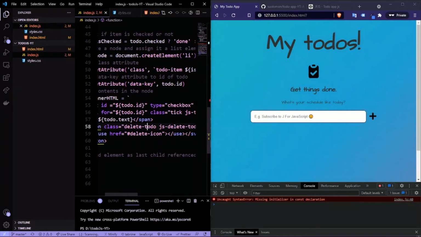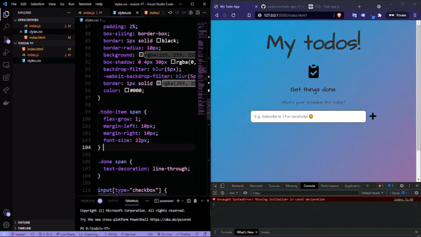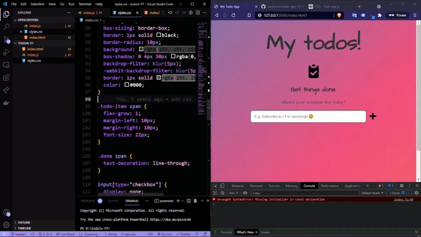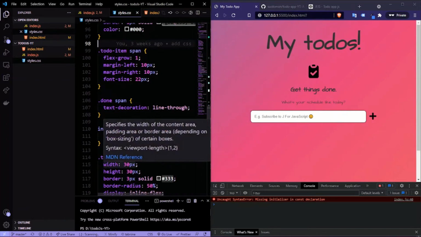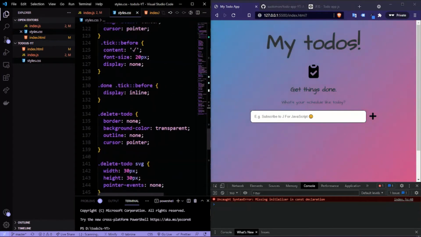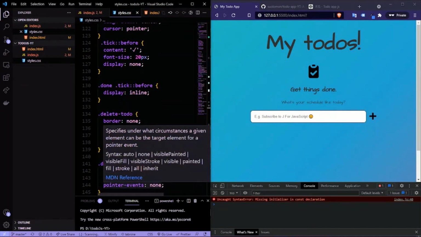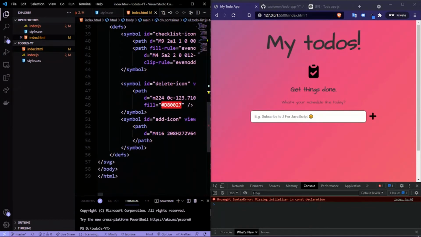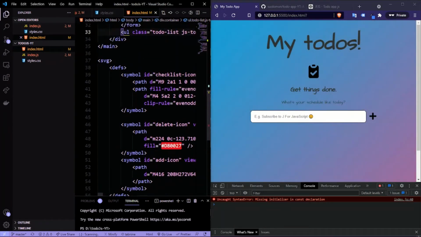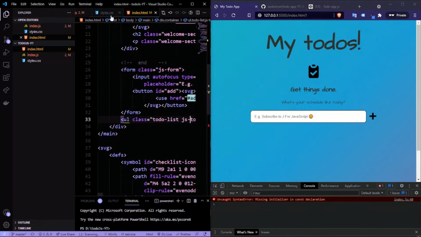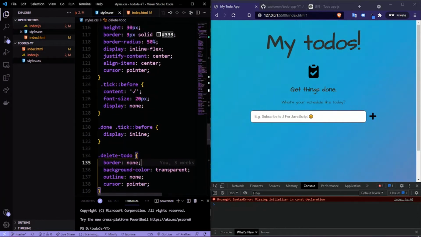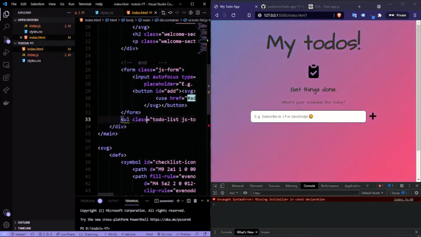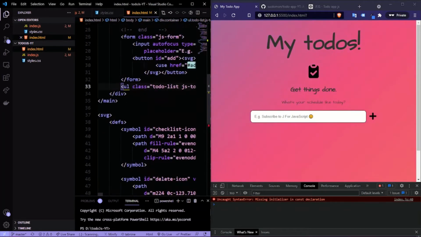You're naming them exactly as you have them in your CSS. So if you look through, we have our to-do item, we have our done, we have our tick, we have our delete to-do. So we are assigning our classes we did in part one to our node list here right now in our HTML. We are simply assigning them the CSS styles we already wrote in the CSS file here. So nothing complicated really. Simple HTML within the innerHTML list.